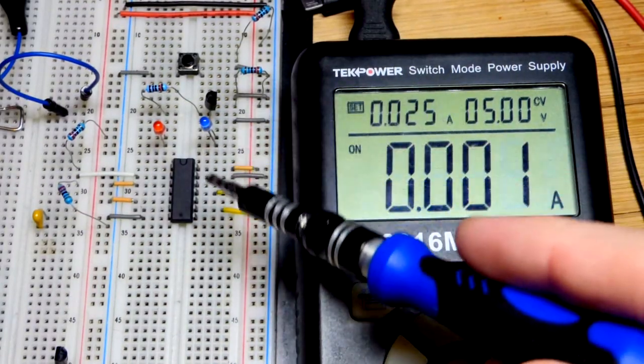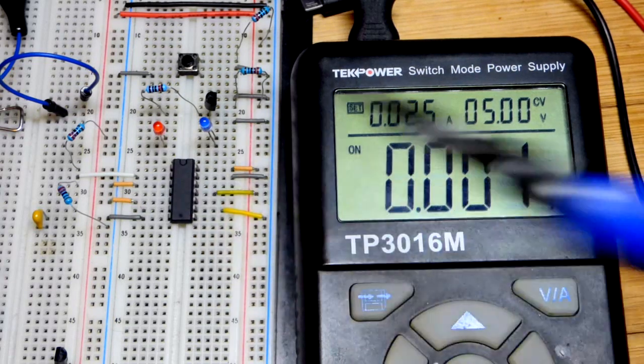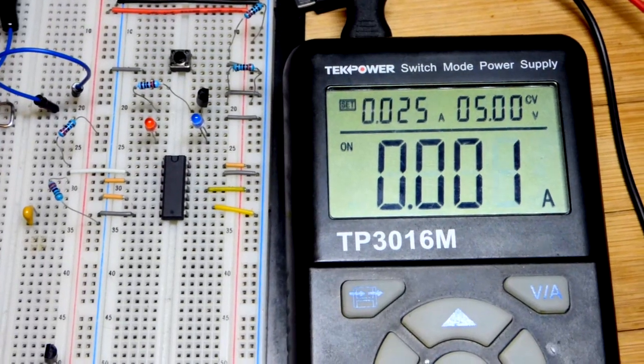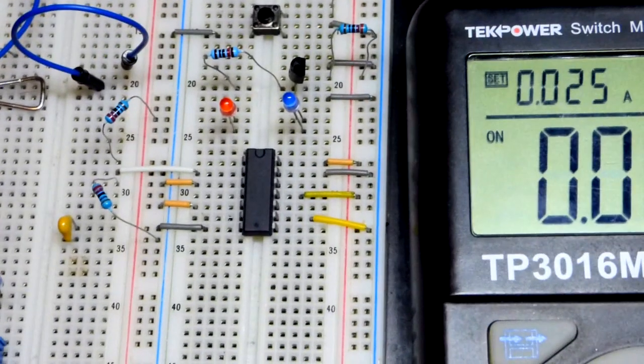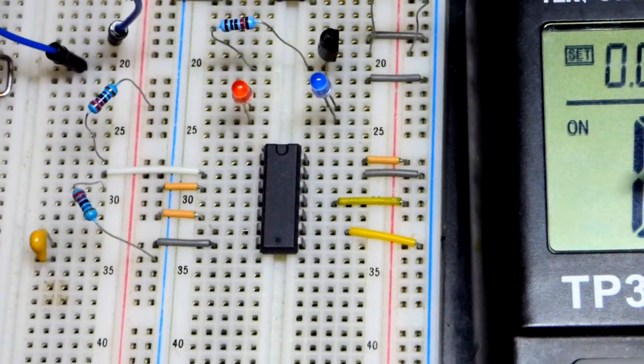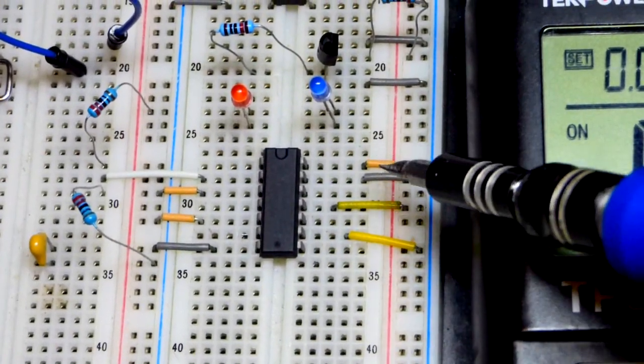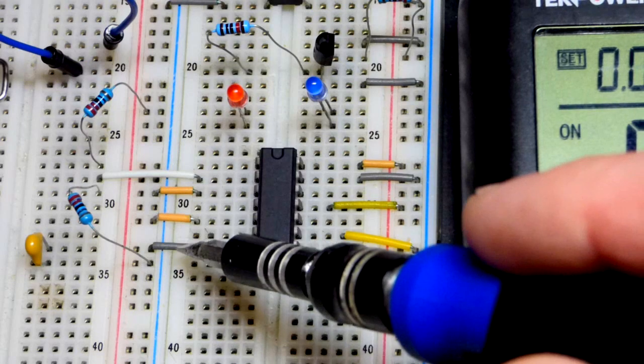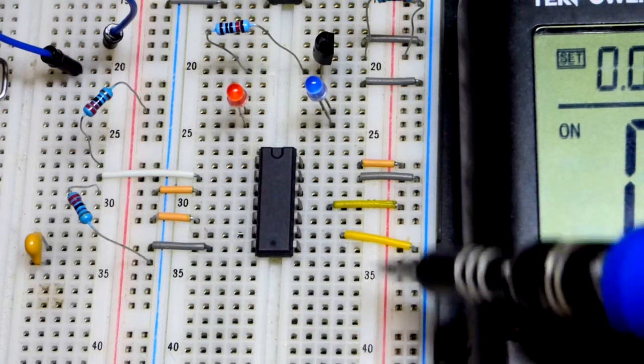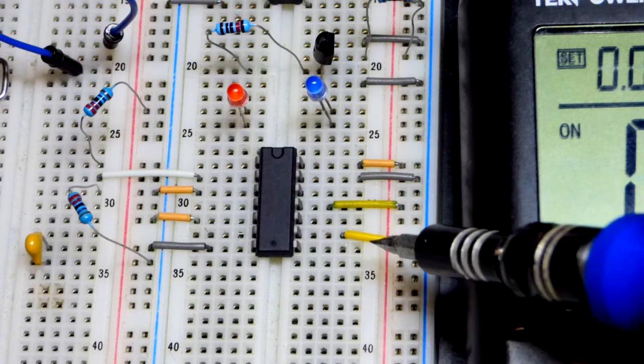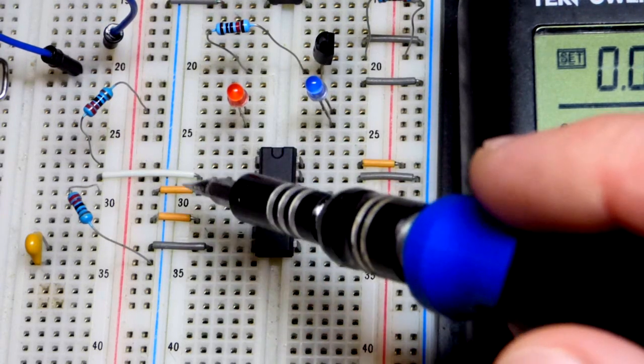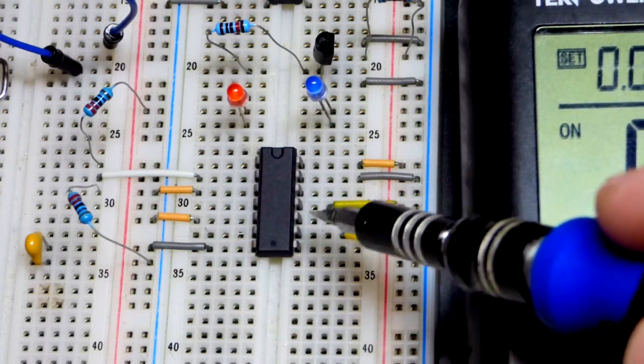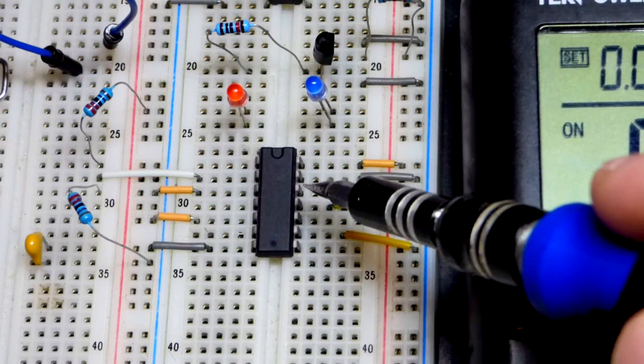Finally, our last example is the integrated circuit. We don't have hardly any current going out there. There is a little bit for various reasons. But one reason is that we have to power the integrated circuit. Positive supply to pin 14 and then negative supply to pin number 7. These other jumpers, they're going to inputs. So they're not powering it at all. They're just given a voltage. So the inputs don't let current go in or out other than a very tiny trickle, but they need a voltage.